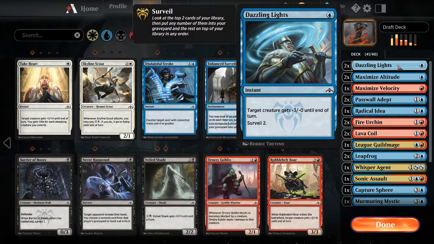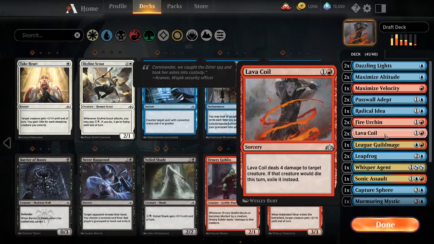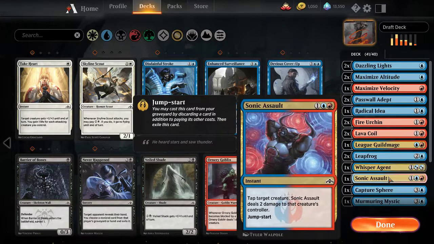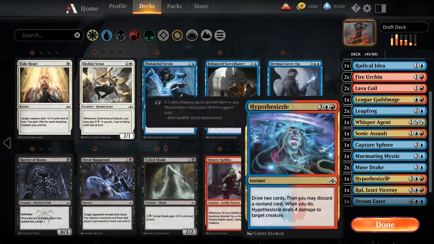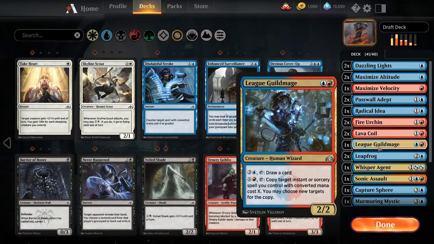How many spells do we currently have? So we have 2, 4, 5, 6, 7, 8, 9, 10. We currently have 10 spells. So I don't think I really want to cut a spell at this point.